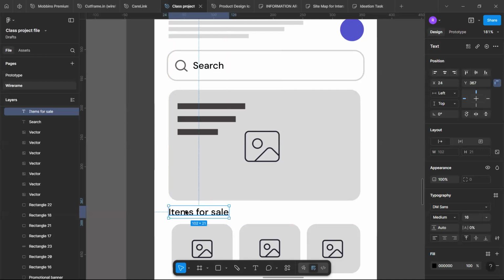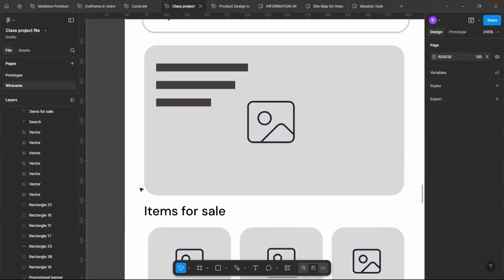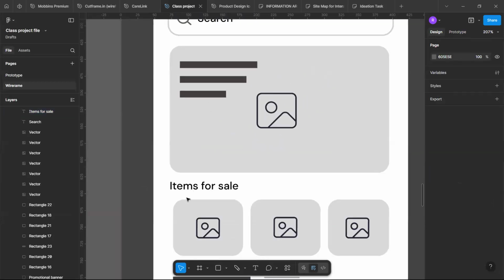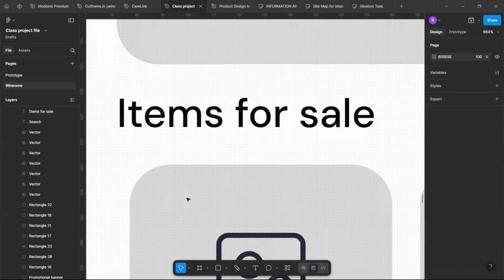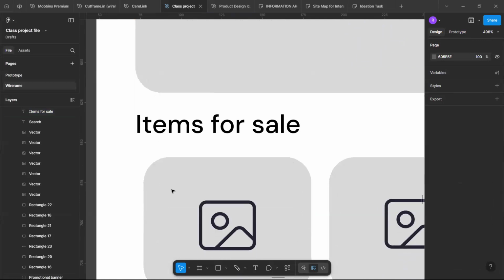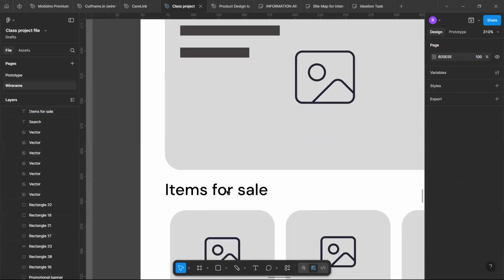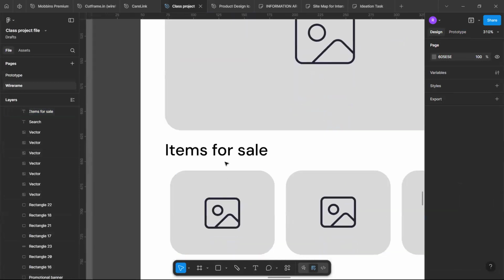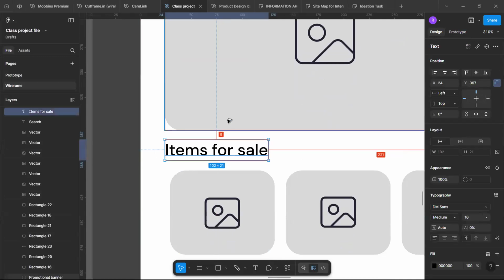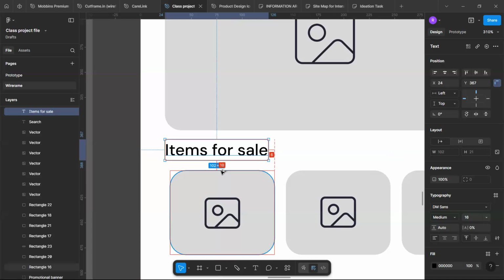Now let's say I put this items for sale text here, in the middle. Sometimes when someone comes here, they can be confused. The items for sale, is it these items here, or is it this banner, the one up here? It is not clear what group it belongs to. So there's no clear visual hierarchy in this design. Why? Let's look at the spacing. The space between this and this is 9, and the space between this and this is 10, which is very similar. So we can use spacing to create a clear visual hierarchy in this design.